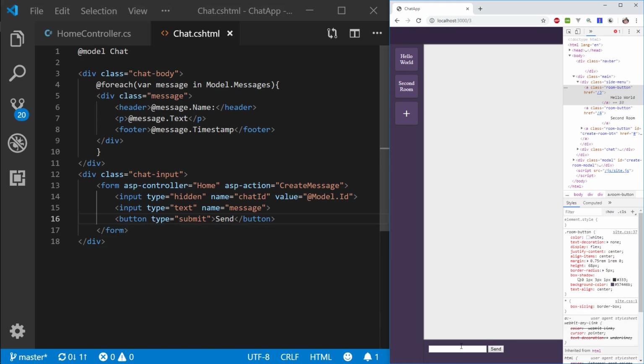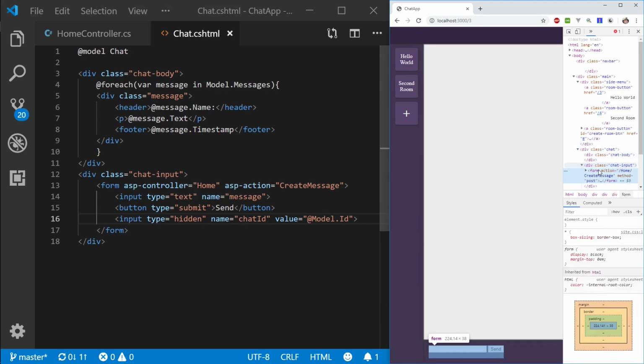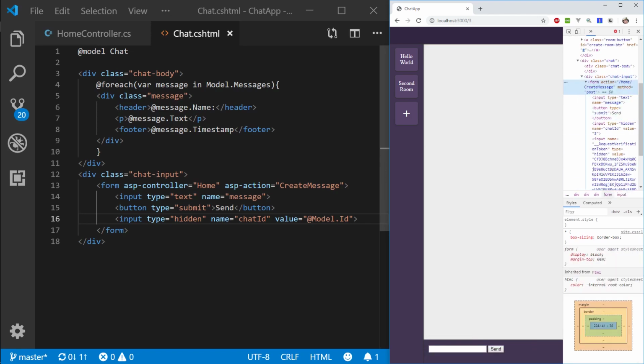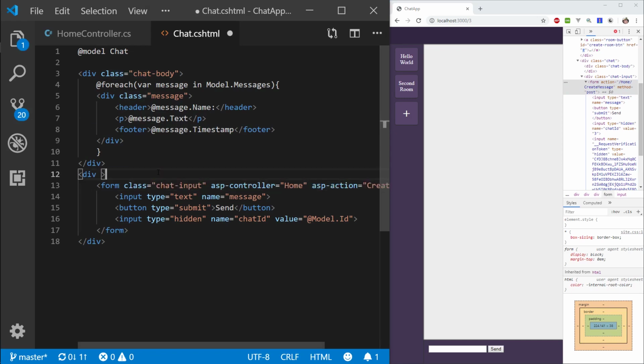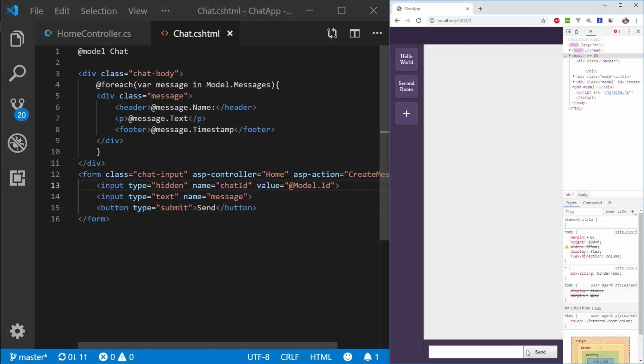Again, refresh. This has gotten a little bit messed up because of this hidden input field. So let's see if I can actually just place it at the end and if that will fix it. No, it hasn't. Let's see what's happening in the back here. So chat input. There's our form. All right, so the form is basically what's breaking it. So I'm going to go ahead and grab this class. I'm going to give it to the form and I'm going to remove the div. Okay, so let me move this input back up top here. Refresh, and there we go.